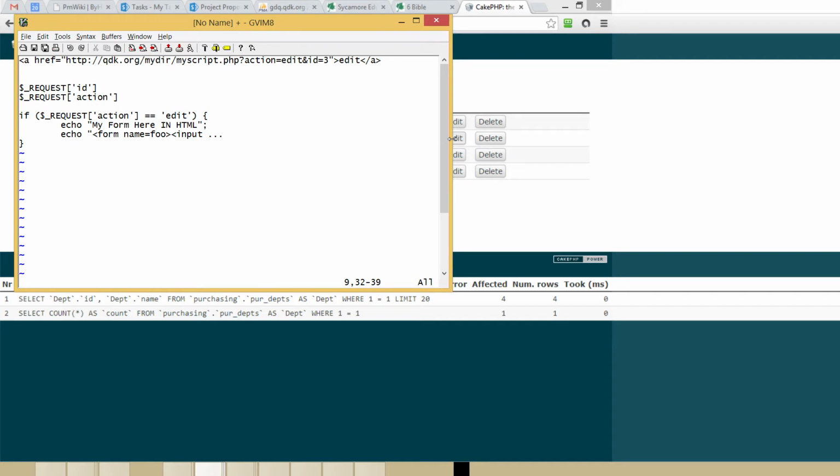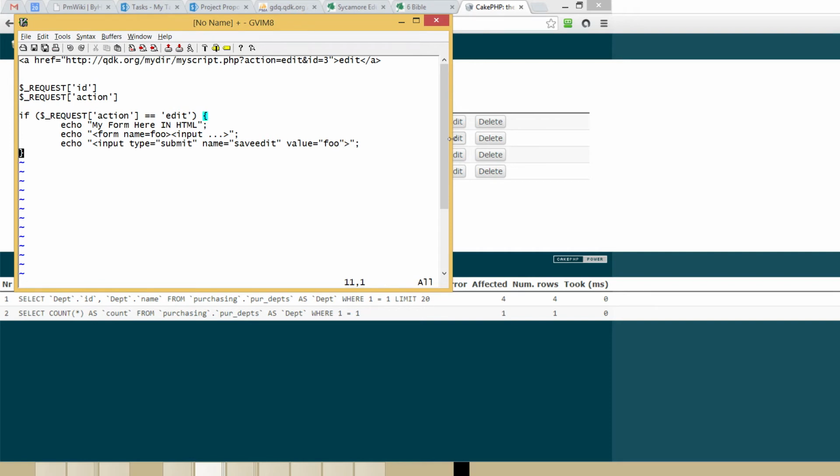And the last thing is echo input type equals submit name equals save edit, whatever you're going to call it, okay? And then you end off and you do your end form. Value in there as well, so it's not a blank button. Value equals submit. So they know what they're doing.